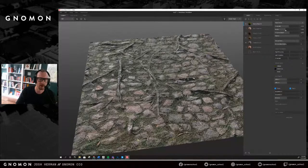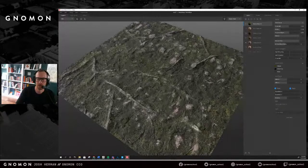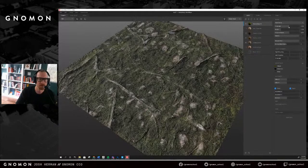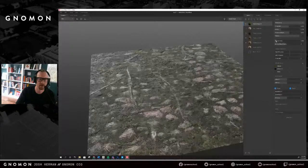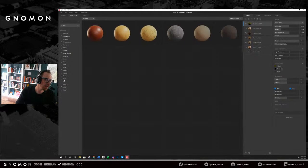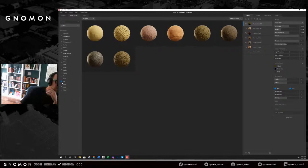So if we kind of like this green texture, which I do, figure out how much of that we want in there. Now, this is looking cool. I'm pretty happy with this. We can always come in, and just to give you guys an example, there's sand, there's rock, there's soil, there's all kinds of other things. And like I said, the mixer itself has tons of this stuff that we can bring in.